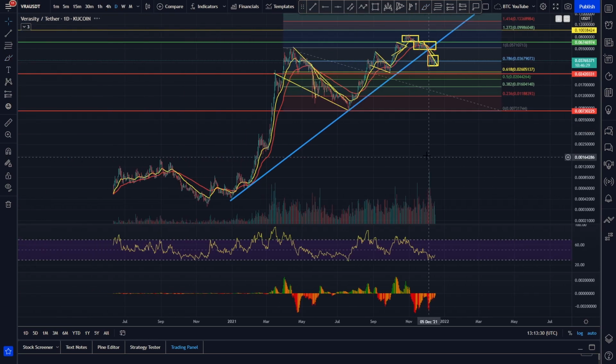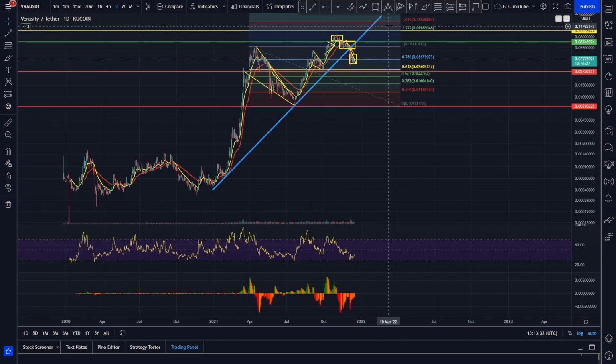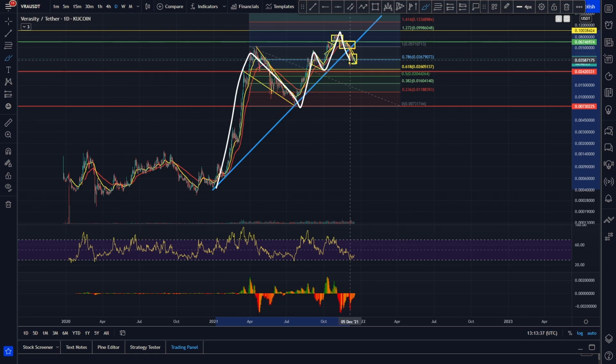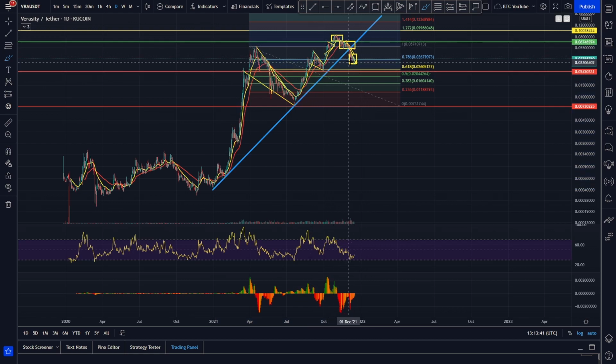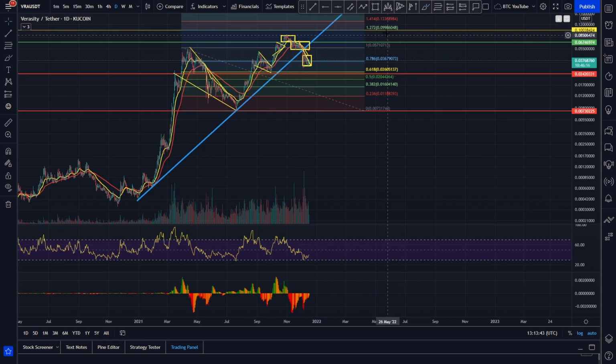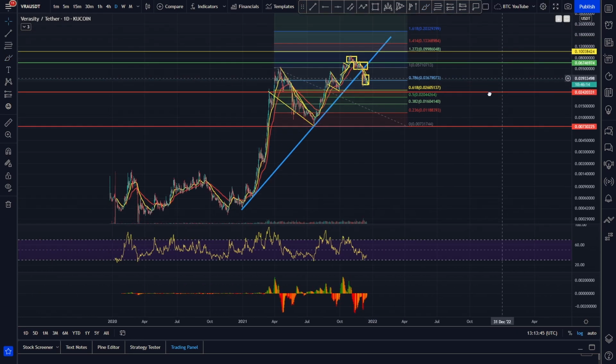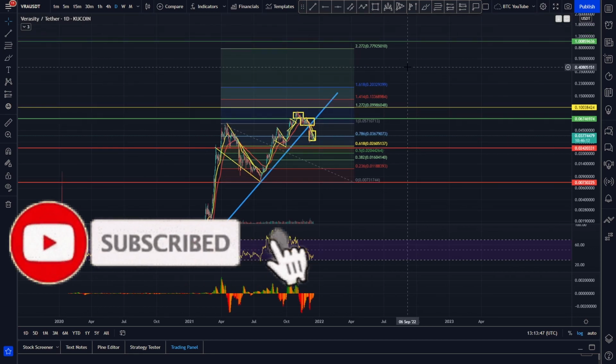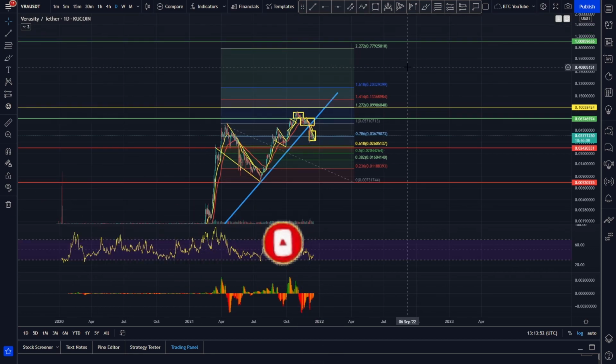But as we've always said, Verasity, a top quality project, isn't it? And I mean, this chart is still looking really good. Massive run up, correction, heading up the stairs. We've come down, but we've still made a higher low. And if we do start to see ourselves moving back to the upside here, we will be targeting that 10 cent level at the 1.27, as we've said many times. And we really do think Verasity 50 cents to $1 is highly likely in our opinion if we do get all the bullish fundamental news that we are looking for. And potentially, there's a lot of rumors right now, a lot of bullish stuff coming for Verasity. And if all these things come to fruition, it could be doing very well.